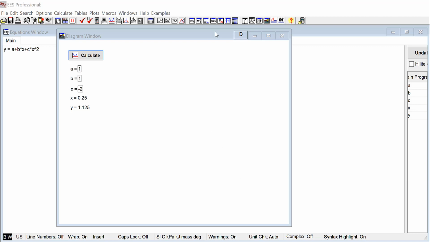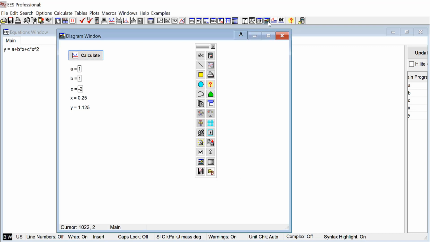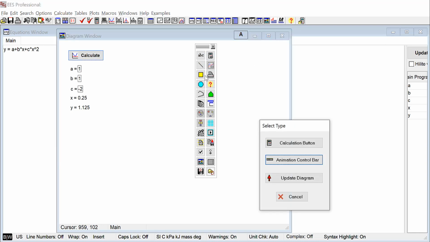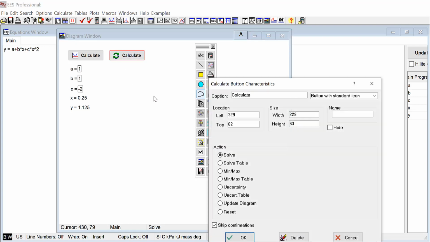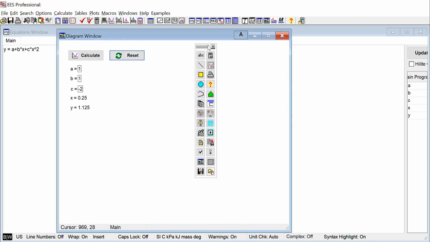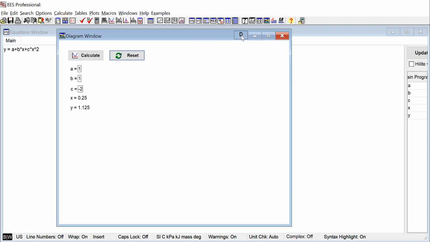Another type of button that you can put on here is a reset button, at least for the professional version. So if I go back to the add calculate button, let's put this right here, and then double click it, and maybe I want to make this a reset button. So what the reset button does is it basically resets the entire problem. So it acts as if you just opened this problem. You can see that if I go back into application mode and I hit reset, these calculated values of x and y should go to 1, basically saying they haven't been calculated yet and they're grayed out. So that's what the reset button does.